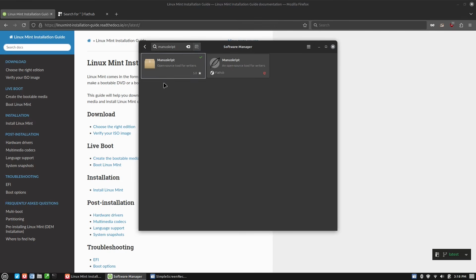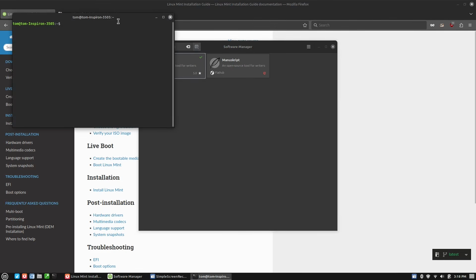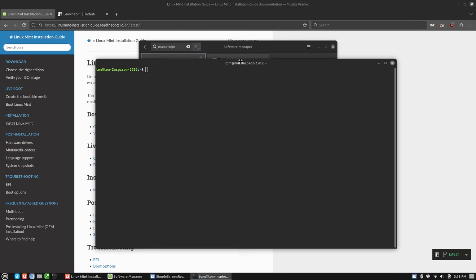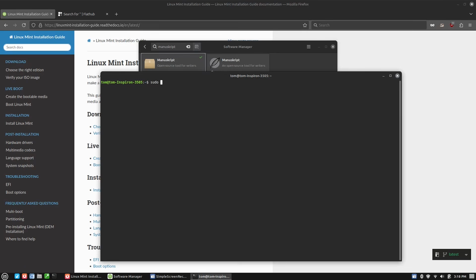Now, you can also install packages by the terminal. We talked about this in the update video as well. The terminal is not super scary. And in reality, I generally like doing things here. So if I do a sudo apt install, and let's just go with the same package, manuscript. Now, you do have to kind of know how to spell it, so double check that. That looks correct. Enter your password here, and it will go ahead and search.